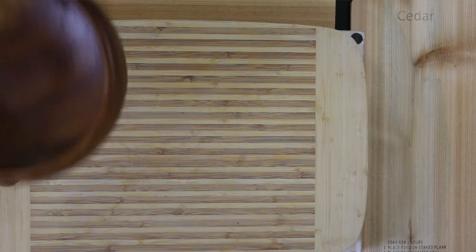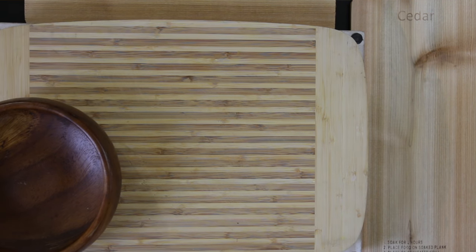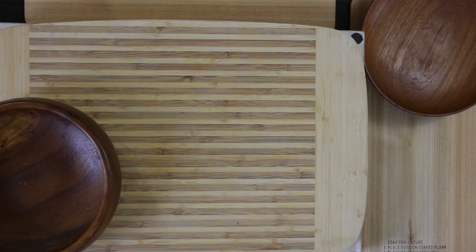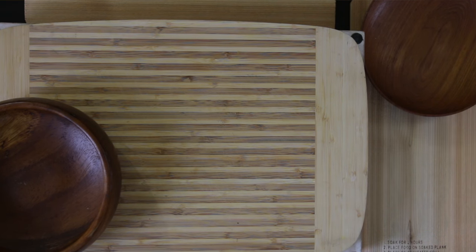I'm also going to use some wooden bowls. These are my mom's wooden bowls. These are from the 70s and I've had them for a while. I'm going to use them to showcase some crackers and some fruit, and they're just going to look so amazing.